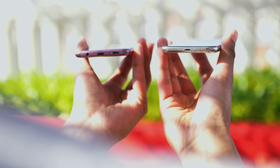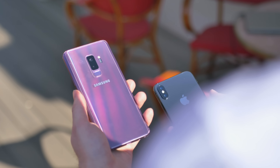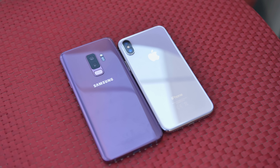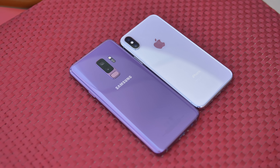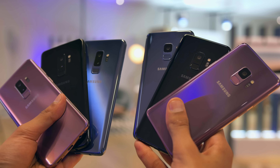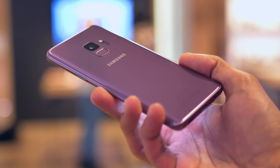And that is a definite plus considering the display is actually not much smaller. But one thing I've got to give to the Samsung here are the phone colour options. Whilst the iPhone X, as with every other iPhone, comes in very stock, very traditional colours, the Galaxy S9 phones also have coral blue and my favourite lilac purple. I think this one is probably my favourite of the bunch.